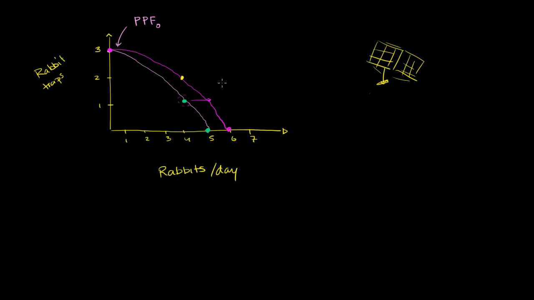And now after another period, he gets even more productive. Let me call this one the production possibilities frontier after 1 day. And then after 2 days, let's say he did this scenario right over here. Now he's produced 2 rabbit traps. Obviously, maybe I'm exaggerating how quickly his productivity would grow, but maybe now the new production possibilities frontier looks something like this. He has 2 more rabbit traps. He already had 1, so now he has 3 rabbit traps after 2 days.